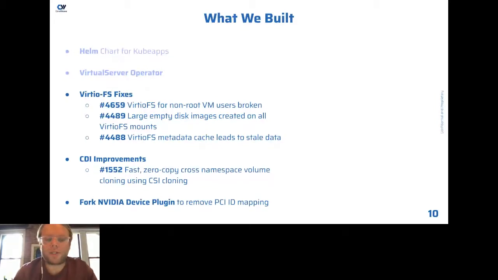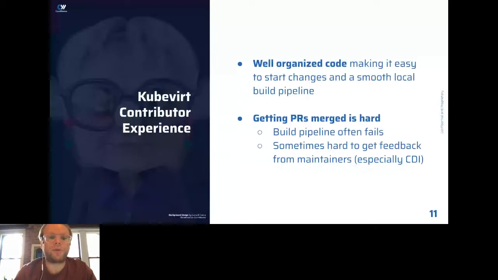How has our experience been contributing to KubeVirt? It's been pretty easy getting into the code, to be honest. Whenever we find issues, it's very, very quick for us to dig in, figure out where we need to change stuff, make the changes, and compile it. The build scripts make it very easy to push your own Docker images and just update your KubeVirt operator manifests.